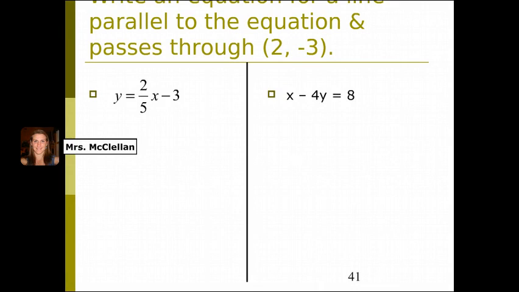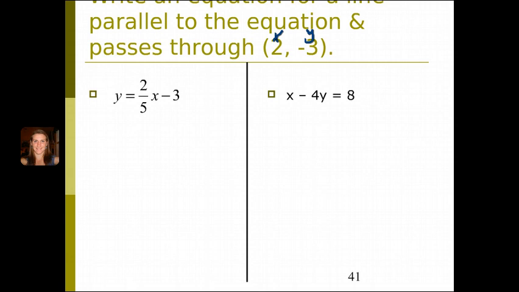On the slide before, we were given the option to create an equation of a line that's parallel to the line that was given, but we could make up any line we wanted as long as it was parallel. On both examples on this page, they want us to write an equation for a line that's parallel to the given line, but it has to pass through the point 2, negative 3. Well, that makes this a little bit more challenging. However, all we are doing in this example is plugging in 2 for our x and negative 3 for the y in the equation.